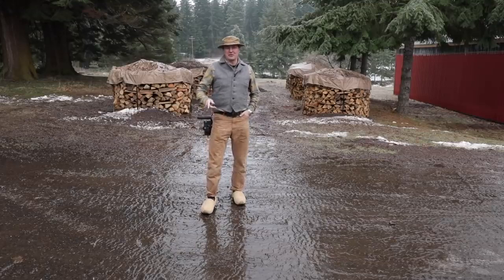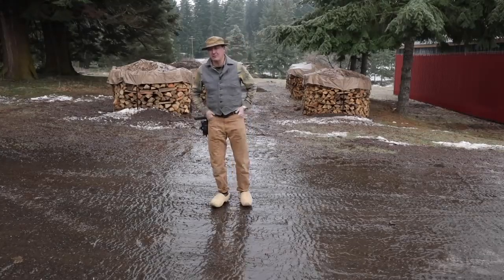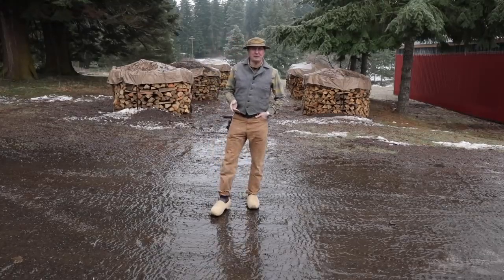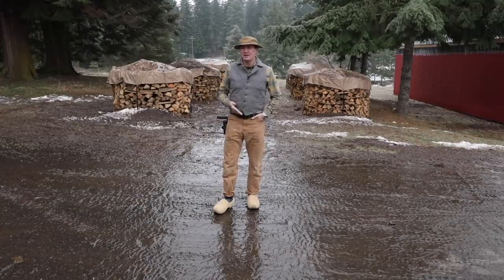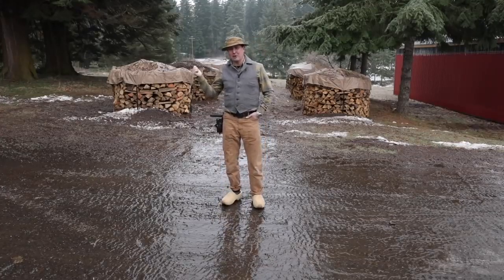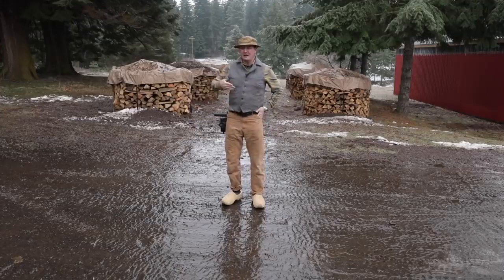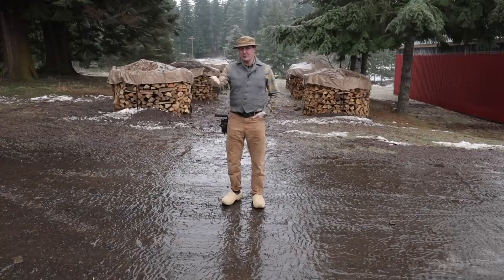Let me show you the Hakkapeliitta tires — the best snow and winter tires in the world. If you're buying them for your vehicle, I would highly, highly recommend them. Everyone around here has been running them. It's almost like cheating — it almost gives you a false sense of security on icy roads. Perfect example: the van is two-wheel drive. Brian and I were heading down to firefighting training, and he's got a four-wheel-drive Toyota with an aggressive mud tire. He went around a corner and lost the whole rear end and spun out — and he was in four-wheel drive. I was right in front of him and just railed right through there. I didn't even know it was slippery running these Hakkapalittas.